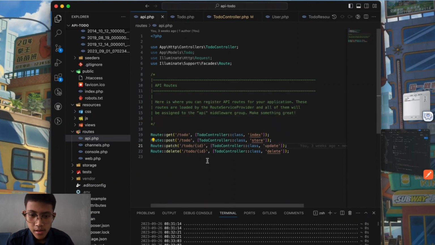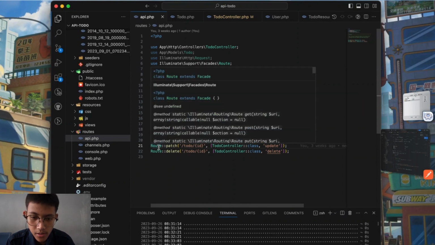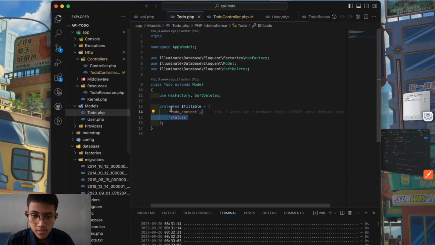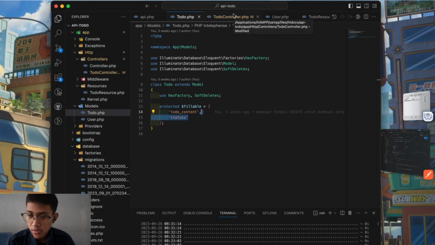And here I've made the API, and don't forget to make the fillable so we can input what we type at the text box.